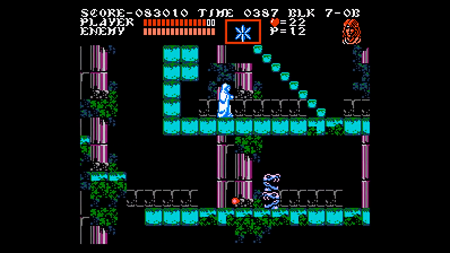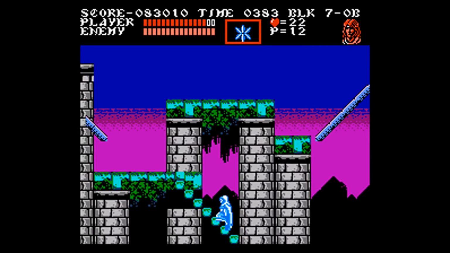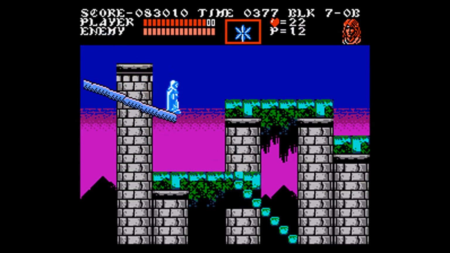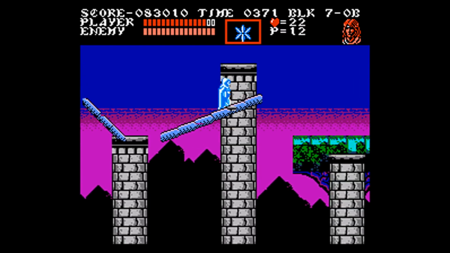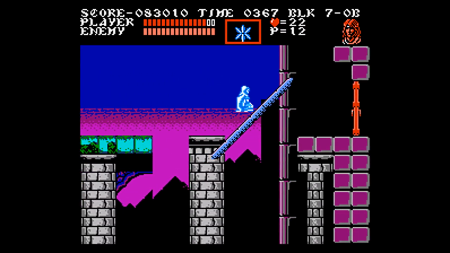But it shouldn't be a huge deal because it's very easy to do the level 7 boss without taking any damage if you're playing as Sypha with lightning. And the area right before this level 7 boss will be a lot easier because I have freeze, which I'll talk about in a second. This part is actually difficult. There's a jump I have to do at the very end of this screen that's really tricky.